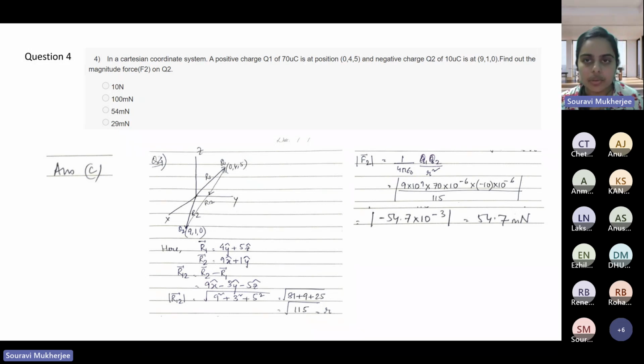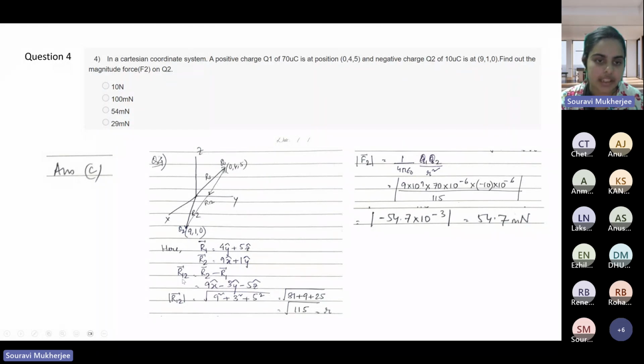But when you want to find the vector form, what you have to do is use the vector form of r. Along with this magnitude, if you write it in the vector form, how will this be? Then you are not considering only the magnitude, you're considering the total force in the vector form. So how do you write it? You write it as 1 by 4 pi epsilon 0 q1 q2 by r square into r cap. So what is r cap?